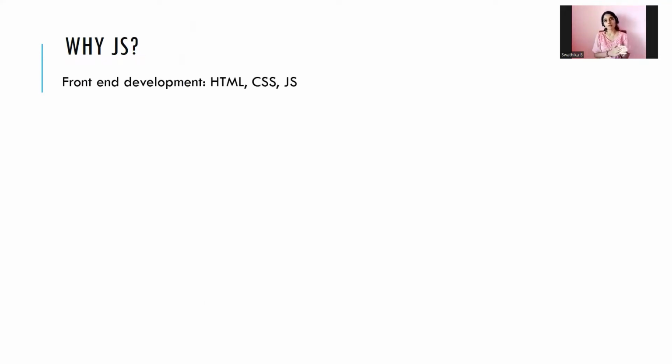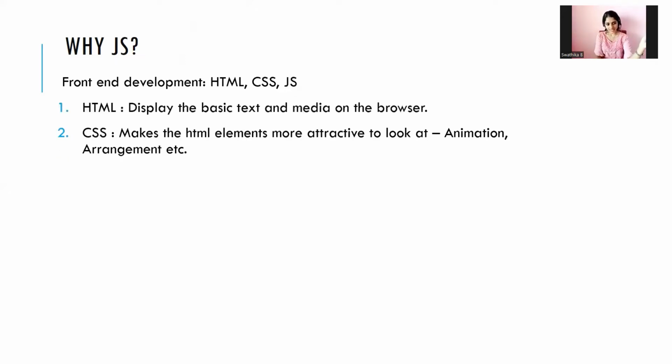So when you talk about front end web development, the main thing that crosses your mind is HTML, then CSS, then JavaScript, right? So HTML is the basic skeleton that a web page should have. It has the images, the text, everything, but it's not so appealing to look at. And then comes the CSS. So CSS adds colorfulness to the web page, which makes it really more awesome to look at. And you're like, wow, that's such a cool website, guys. It has animations, it has arrangement. It's like, wow, it's so cool.